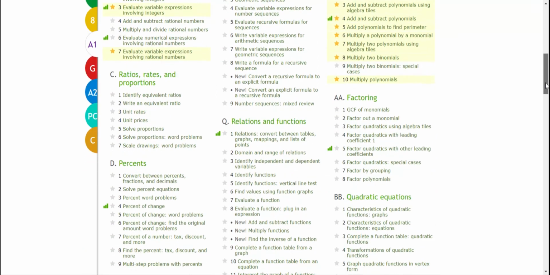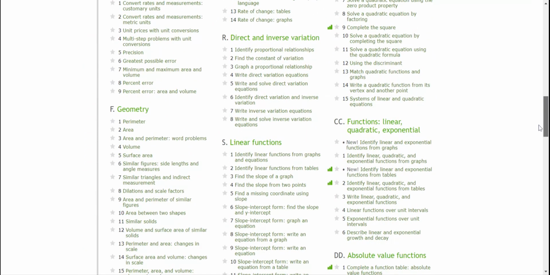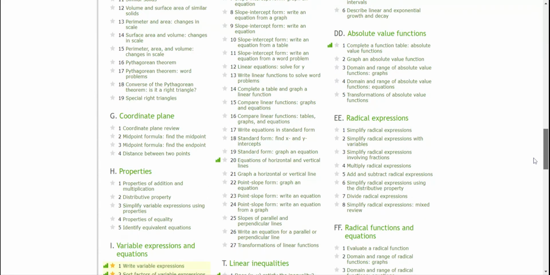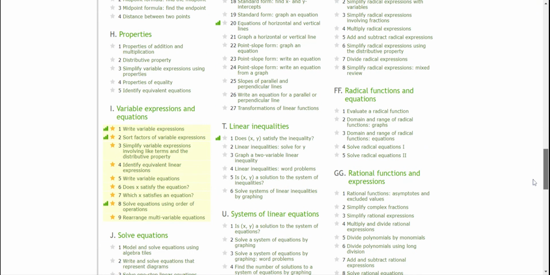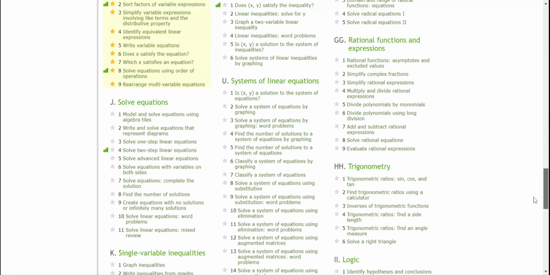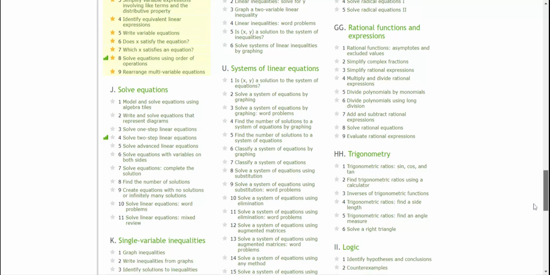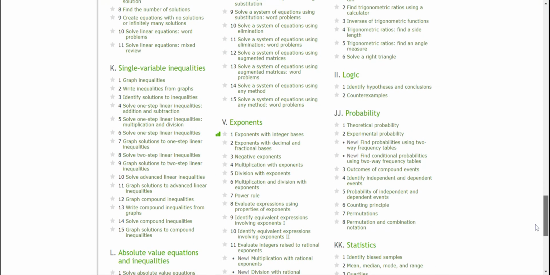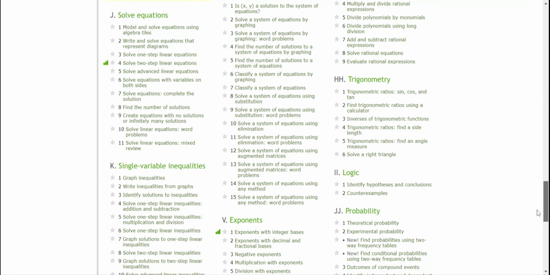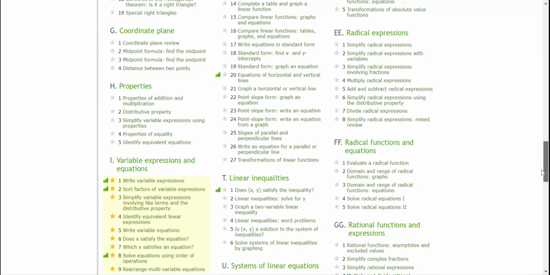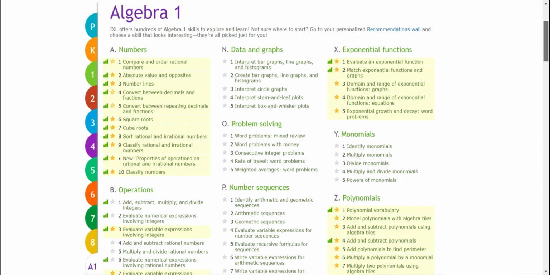As you're going through, you can scroll on through and see if there's anything you want to look at, any skill that you want to complete, okay? And maybe if there's something that we're not doing so well in, like solving equations or solving variable equations, that's something we can work on more there, okay?